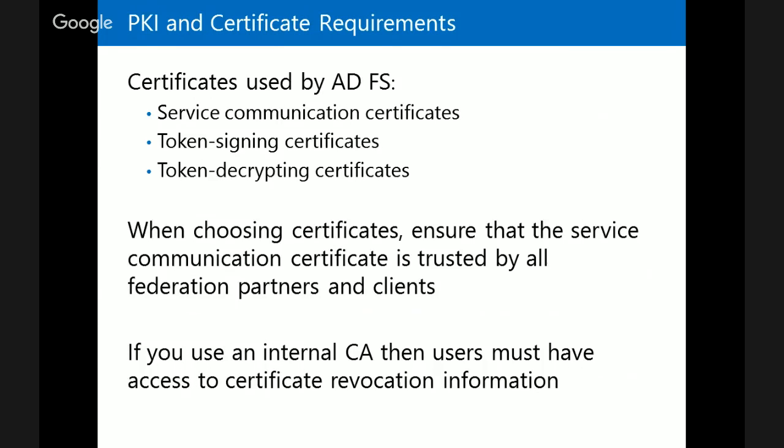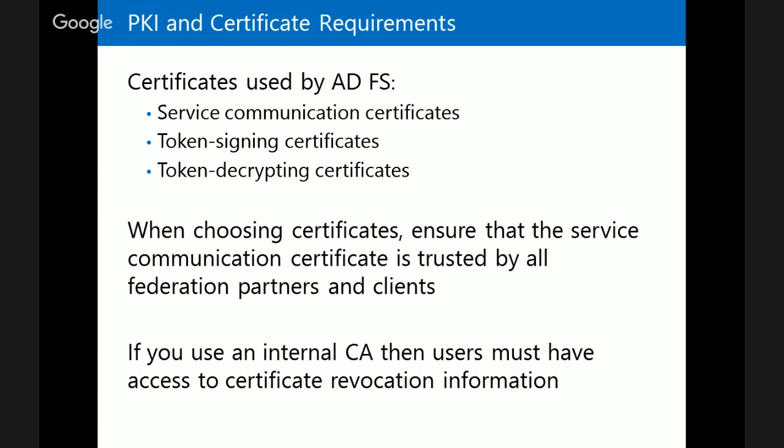There are several certificates used by Federation services. A service communication certificate, so the Federation servers can talk to each other, very important. Token signing certificates: when a Federation server issues a security token, it should be signed so we can verify that it did come from a valid Federation server. And token decryption certificates, so I can decrypt the tokens as appropriate.